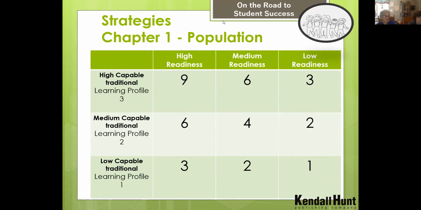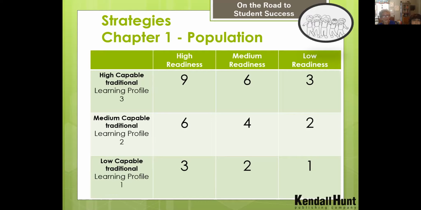We also have kids on the left-hand side who are really your traditional learners. They fit well in your very traditional listen, read, fill out the paperwork, do the workbook page, take the test. There are kids who are kind of medium in terms of their capability in a traditional classroom. And there are some kids that you put in a highly traditional classroom who struggle all the time. And so I think when we look at kids, they tend to fall into these 9 different categories here, right? This is probably William in the high readiness spot.